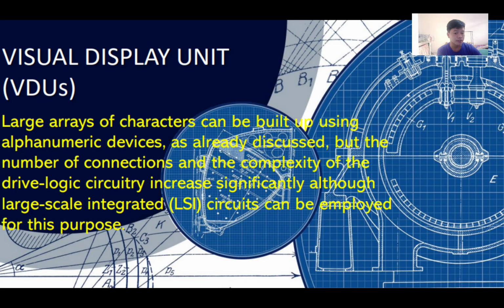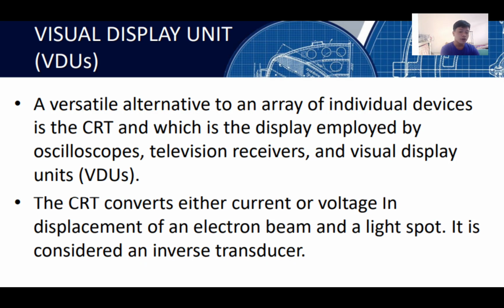Visual display units. We have here the VDUs. Large arrays of characters can be built using alphanumeric devices as already discussed, but the number of connections and the complexity of the drive logic circuitry increase significantly, although large-scale integrated LSI circuits can be employed for this purpose. What is it all about, the VDUs?